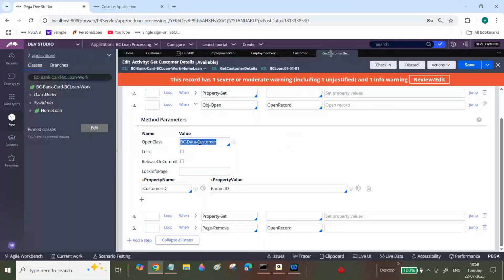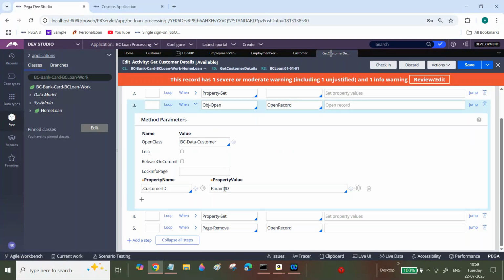Now I want to identify what data is available in this work object. What class are you going to specify? Work hyphen home loan. And what is the primary key? You will pass this class's primary key, the work object ID.